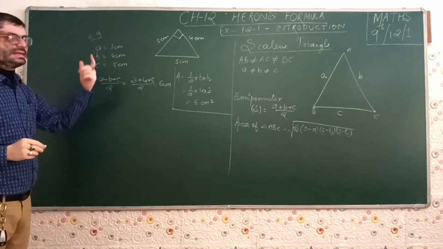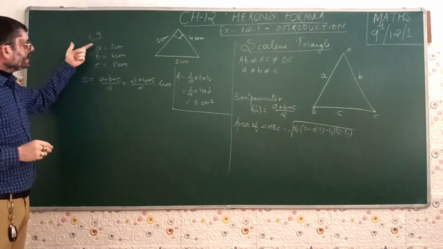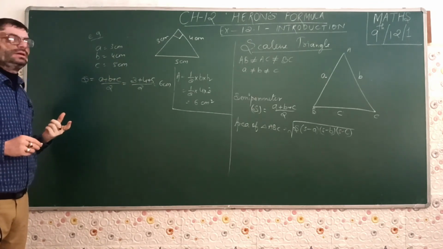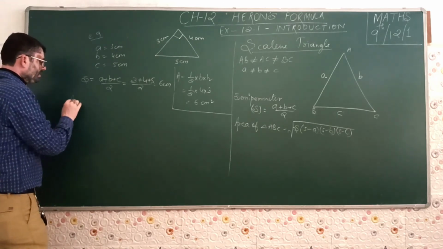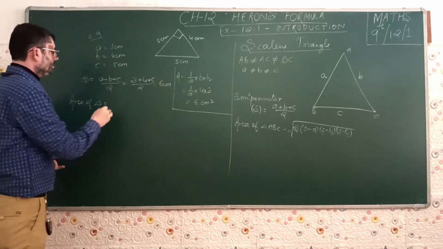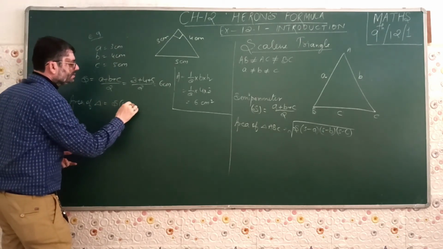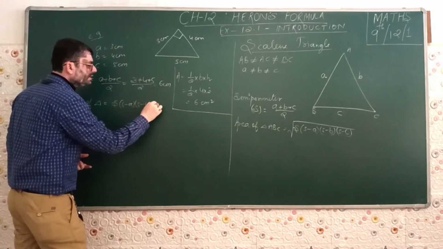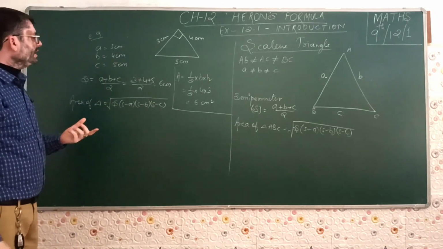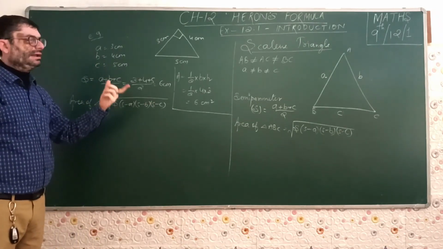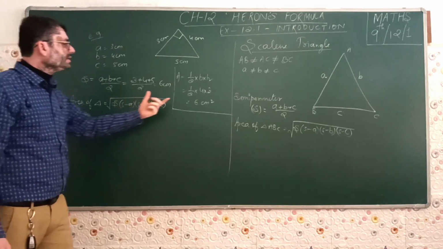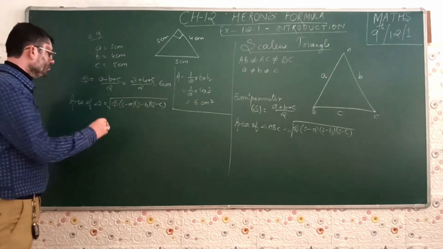Now we have got the semi-perimeter S, and we have A, B, and C. We just need to substitute in Heron's formula for the area of any triangle. So the area of the triangle that we have taken as an example is the square root of S into S minus A, S minus B, S minus C, completely. We will just be substituting the values of S, A, B, and C, and simplifying it to get the area, and then we will check whether the area is correct or not. So let us move on.